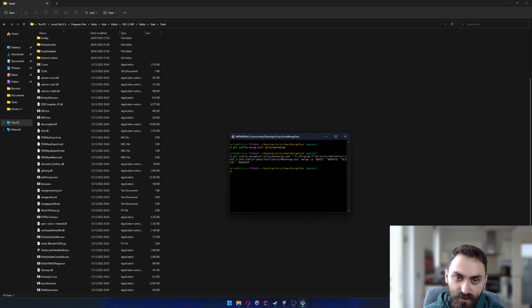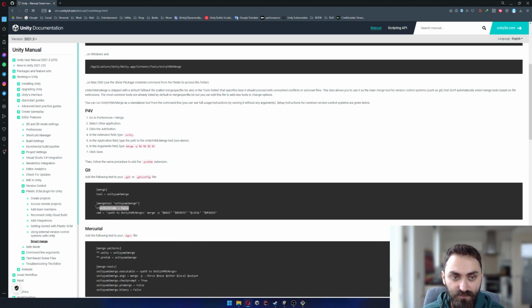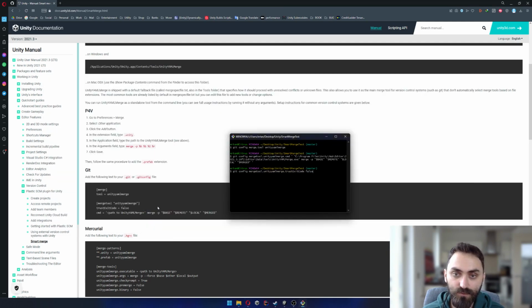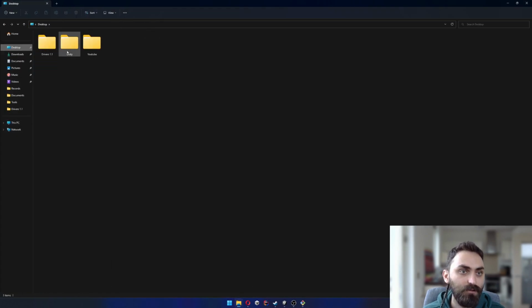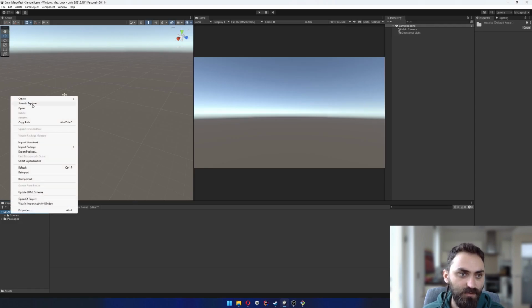The last command that I'm going to write is again git config mergetool.unityyamlmerge.trustExitCode. I'm going to give false because Unity itself shows that the trust exit code should be false. All right, so I'll write false and press enter. And I will check if my commands registered as I expect them. Let me just find it from here. Never mind.